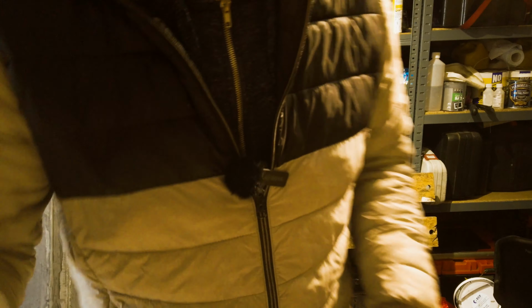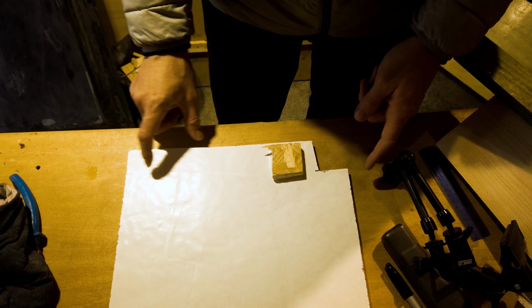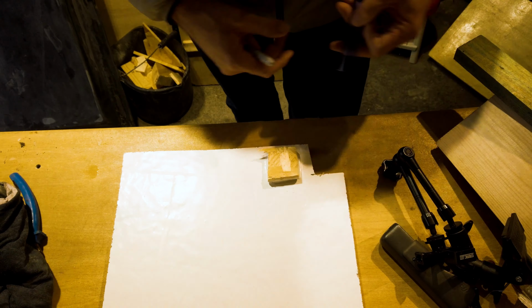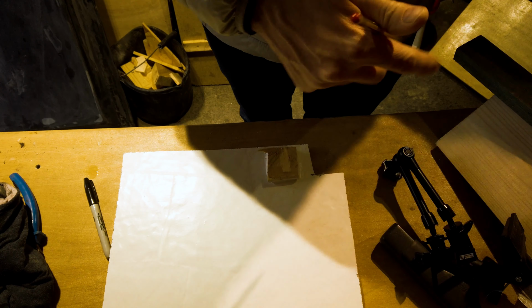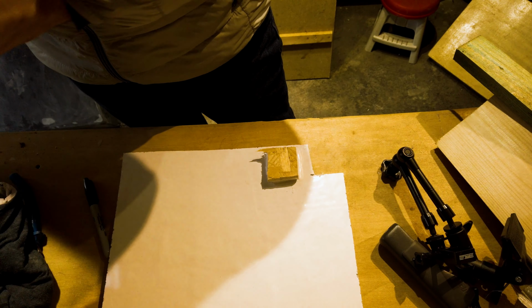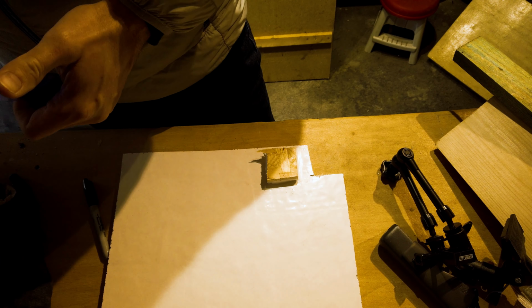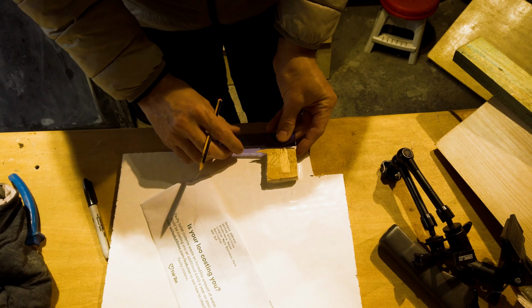You can see the bond in there, how well that has bonded to this and how nice that is. But what I'm going to do is take a few measurements and I'm going to suspend this from the ceiling and see how we go. So I'm just going to get some rough surface areas and depths, and it will be rough because I might have to go and get my gear from the car.